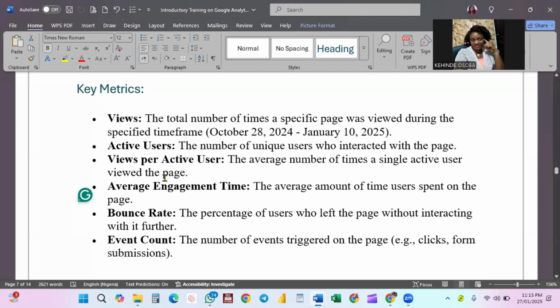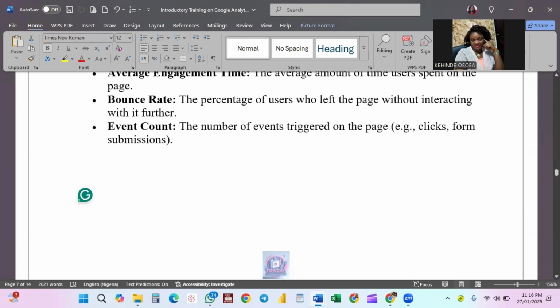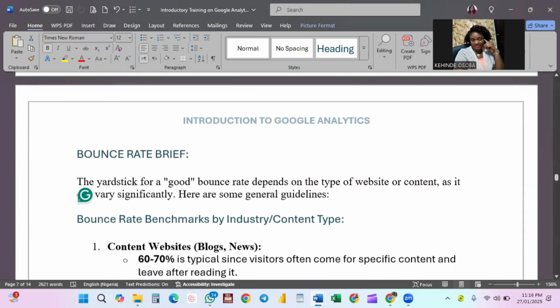All right. Now the bounce rate is the percentage of users who left the page without interacting with it any further. They just came into the page and they left. We'll see more about that. Event count is the number of events triggered on the page, maybe the clicks, or maybe you had a form to submit. It will actually count.